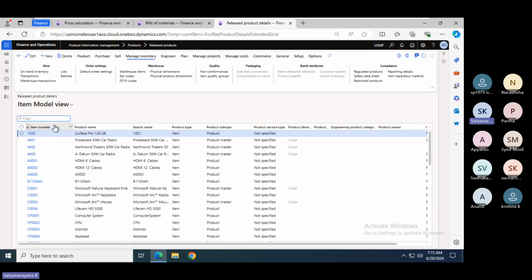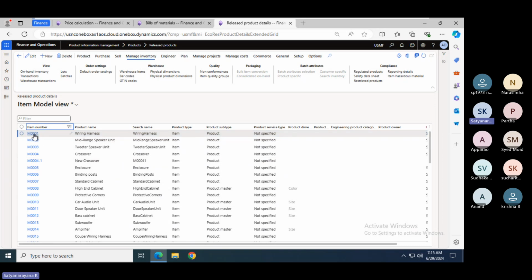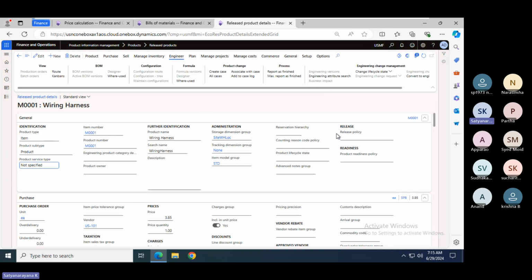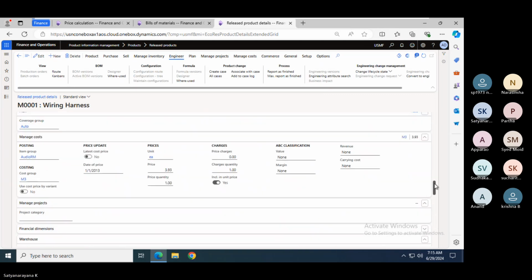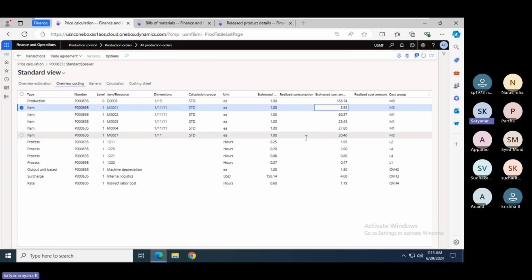If I filter by M, here is M001. If you open this M001, there is inventory price under manage costs, 3.9, and that will be captured here.